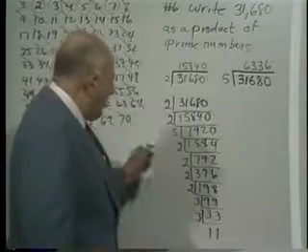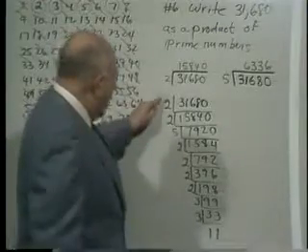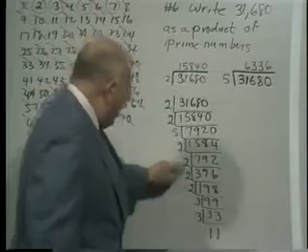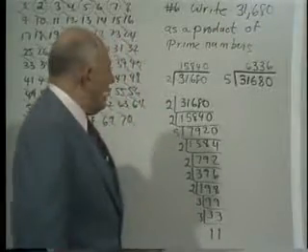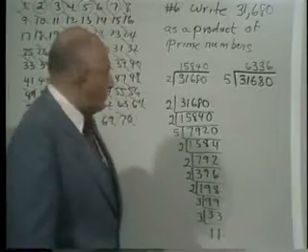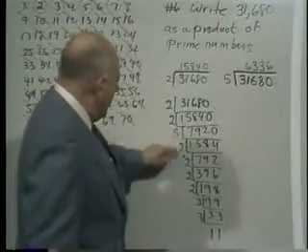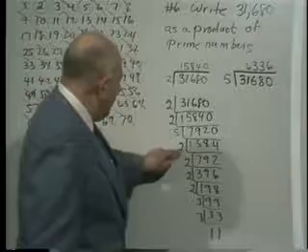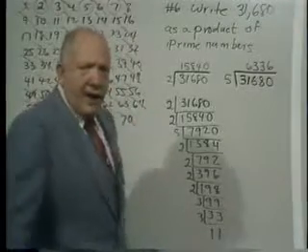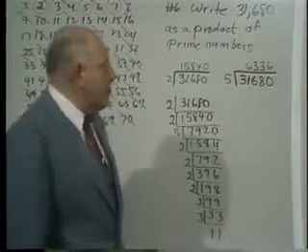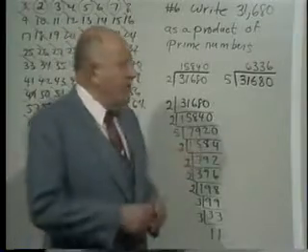And now I don't wish this on you, but to check this out, what you should do is what? Multiply all these numbers together, and that should give you 31,680. So you have what? 6 factors of 2, 1, 2, 3, 4, 5, 6, 2 factors of 3, 1 factor of 5, and 1 factor of 11. Okay? Now, how do we use this kind of information?